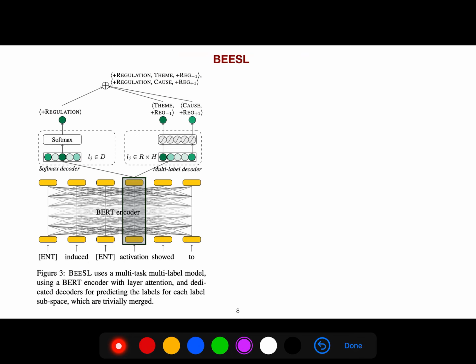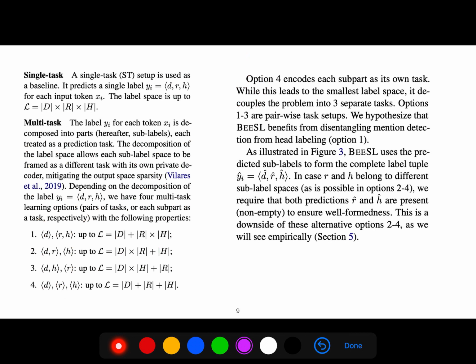So you see here that we give it to the BERT encoder, then we have our representation, we concatenate them, and then we have this triple. It could be single task or it could be multitask.